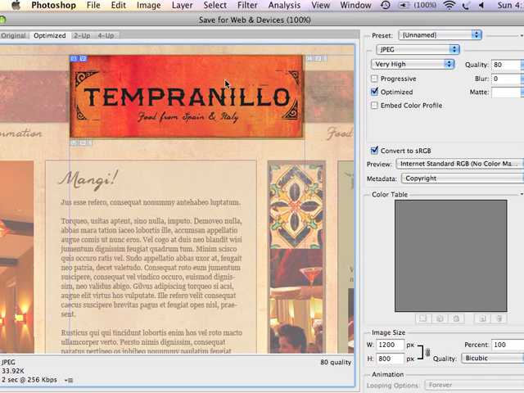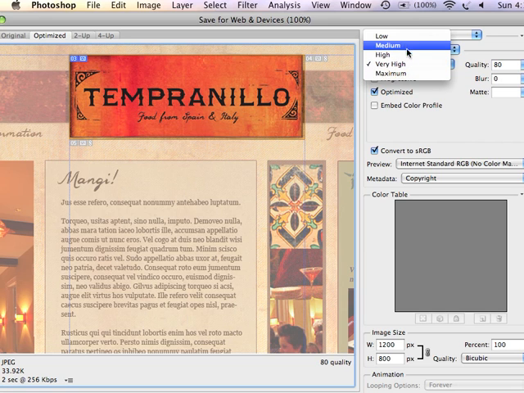I'm going to choose, in this case, a JPEG setting because I have a texture applied. If this was just line art, if this was a logo that only had line art and did not have any gradients or any texture behind it, a better choice might be PNG or GIF settings. But in this case, because of the texture and gradients, I'm going to choose JPEG.